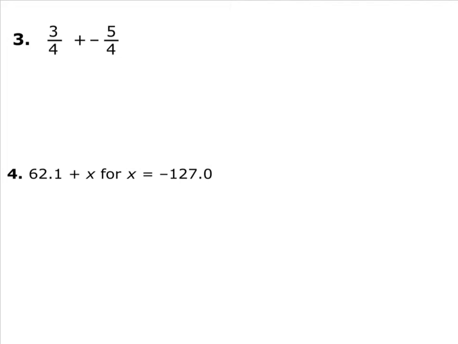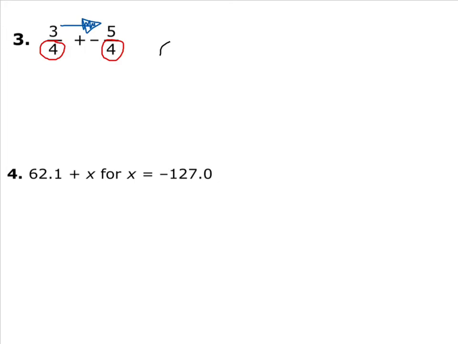Our next 2 examples, the first one up here is dealing with fractions. The best part I can say about dealing with fractions today is they have common denominators, so that's one less step we have to worry about. Whenever we're adding or subtracting fractions, we have to have common denominators. Once the denominators are the same, we really just look at our numerators, and we add or subtract depending on whatever we're supposed to do.